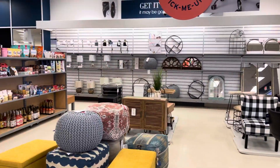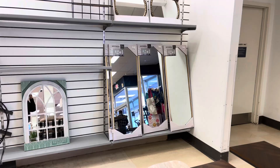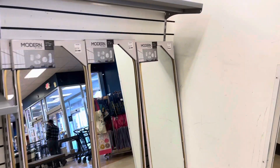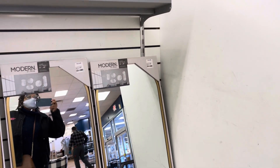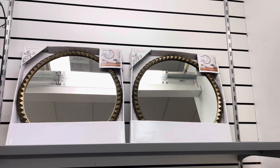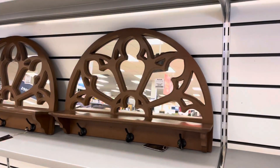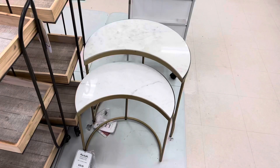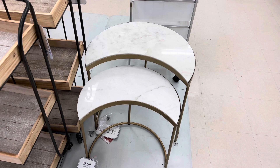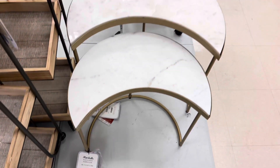Home decor — they have flowers right there for $80 at Marshalls. These mirrors are $25 for the land mirrors, and the smaller ones up top are $30. This coat rack is also $30 — you can put it in the entrance to hang coats. The half-moon tables: the small one is $30 and the bigger one is $40.